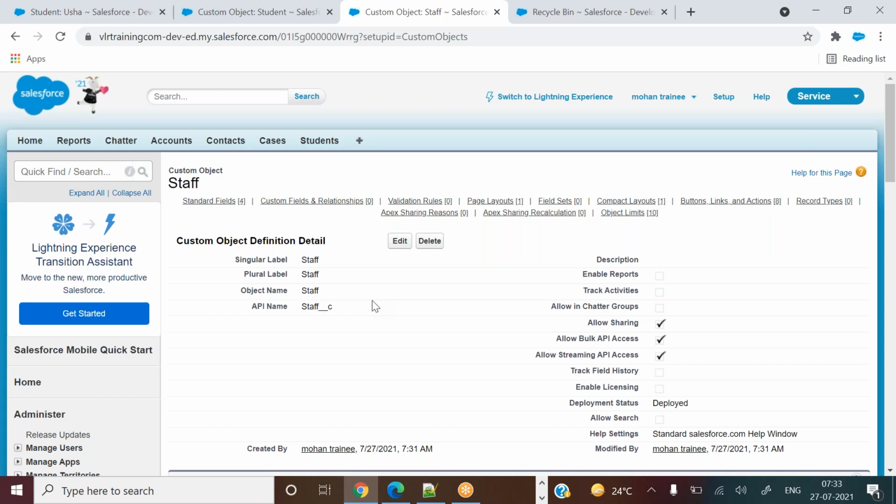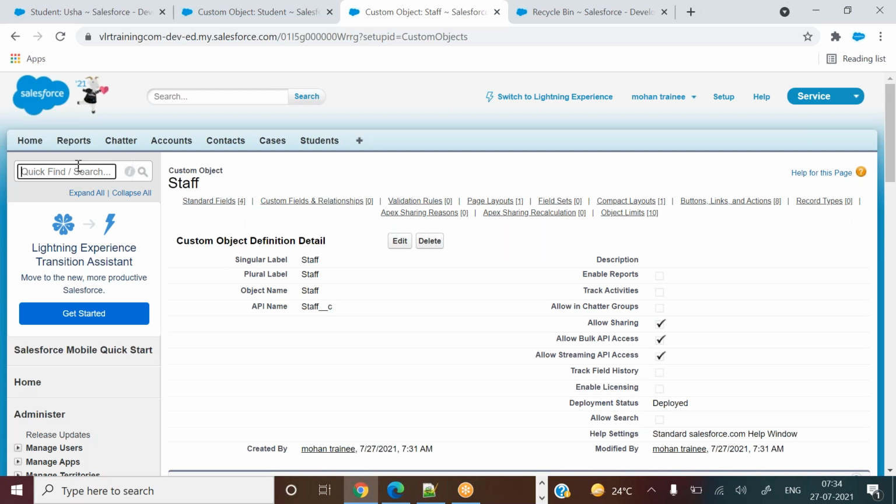I mentioned in the first or second class, tools are there, and also development. With the help of development or coding you can create records, and with different tools you can also create or update records. You don't know those topics yet. Generally, how can we create records? By using tabs.